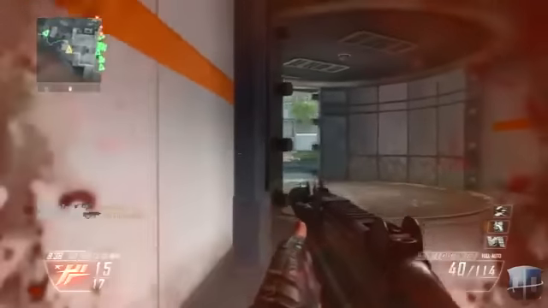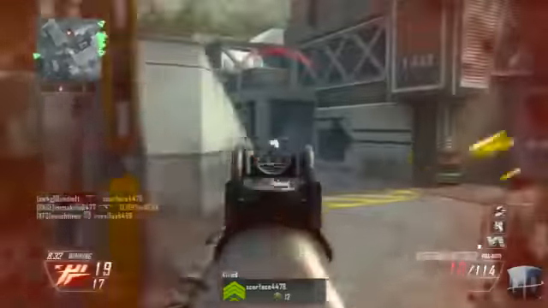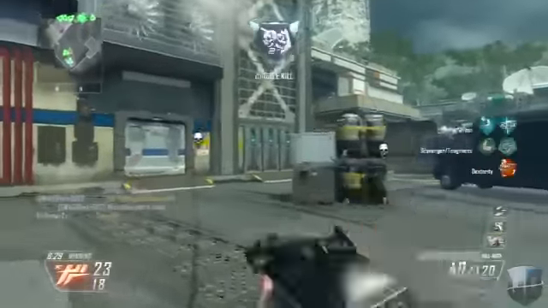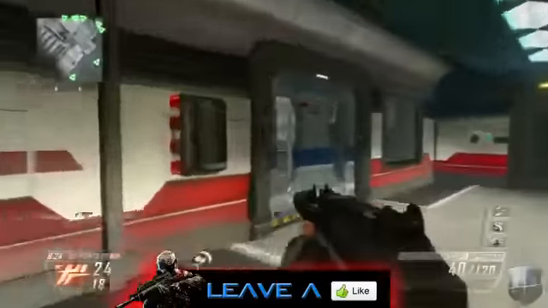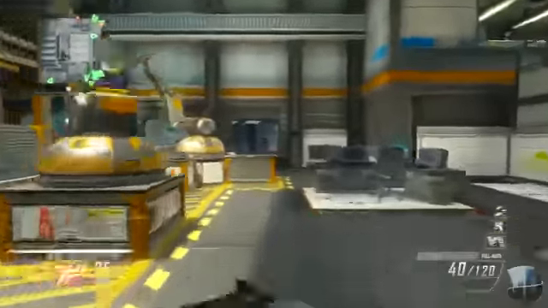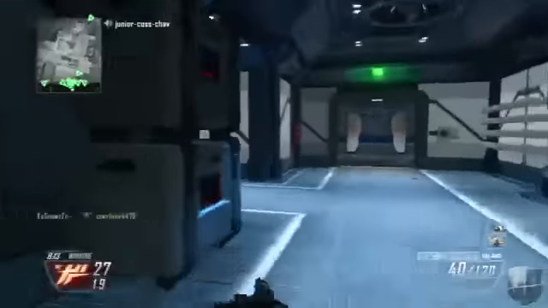So I thought, what am I really good at? I feel like I'm pretty good at getting a lot of kills. If you guys have seen my older Black Ops 2 gameplays, I get like 140 kills and like 2 deaths. I haven't been playing nearly as much as I was in the beginning, but I still feel like I have a bit of talent towards getting a lot of kills, so I decided to play Team Deathmatch.